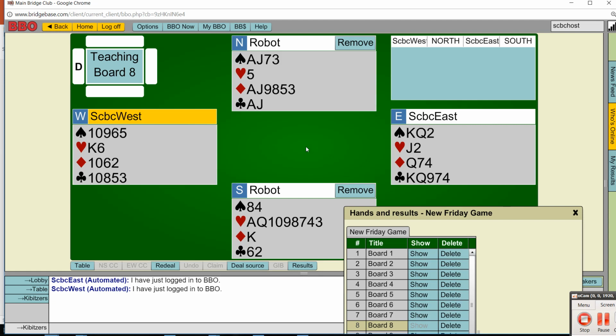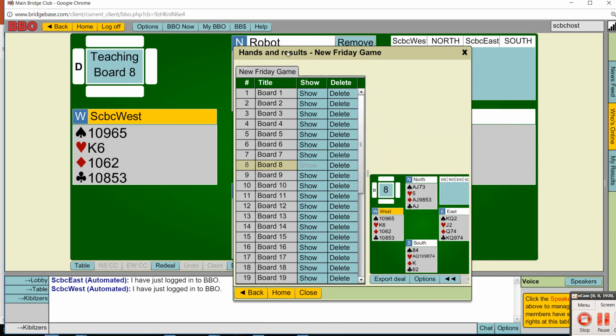Now, after they have played the 3 hands, you need to prepare the table for the next players. So what you do is you need to keep track. The next players will be, we'll use 4, 5, and 6, and so you need to prepare the table for them.